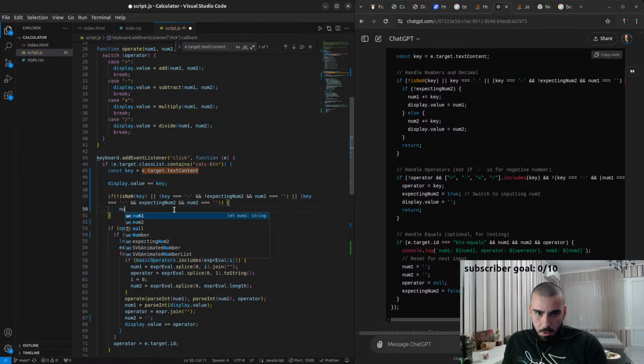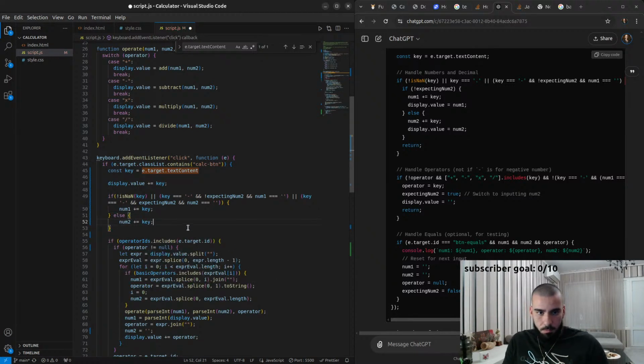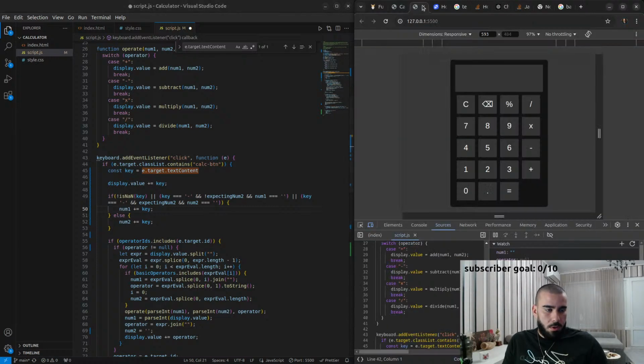Then we just set num1 equals key, else num2 equals key. So let's try this out.